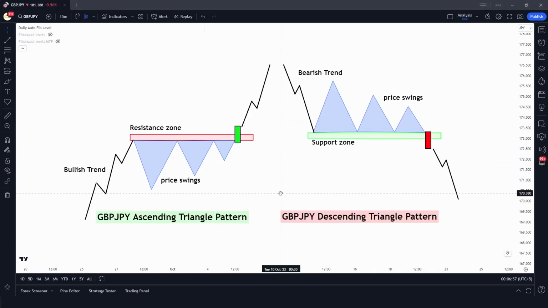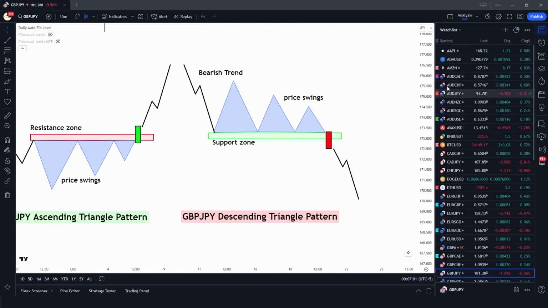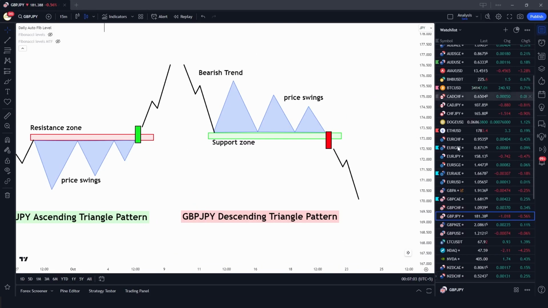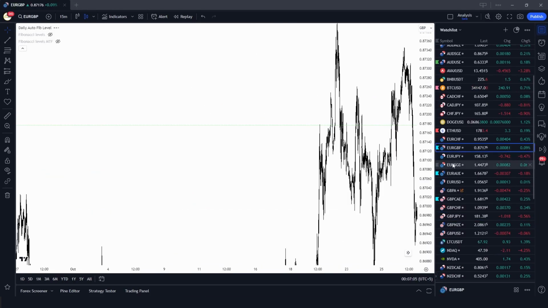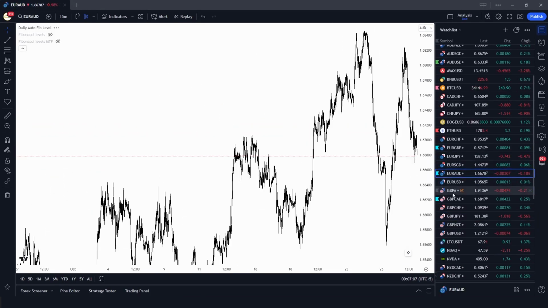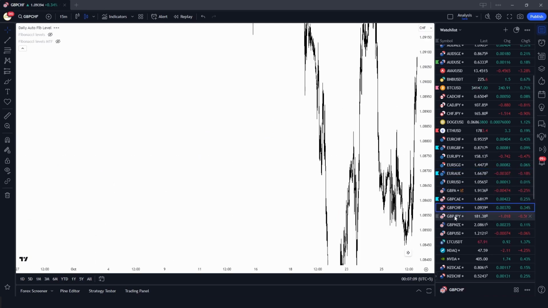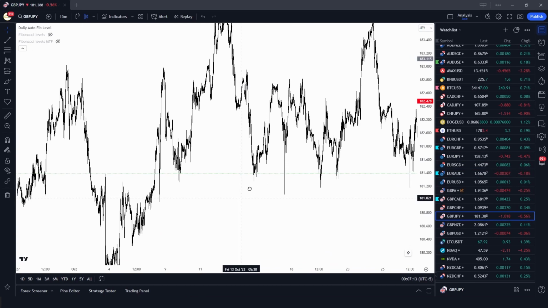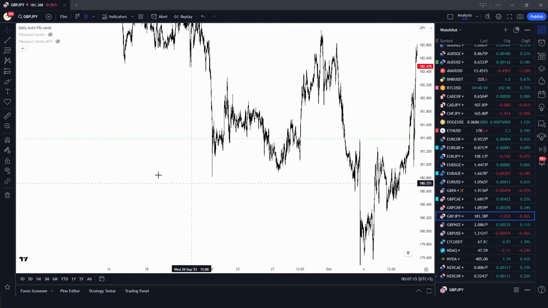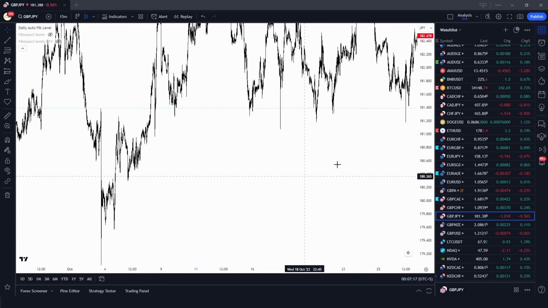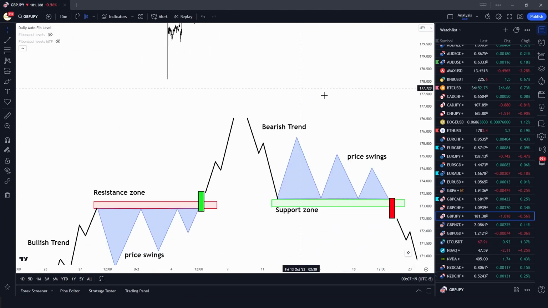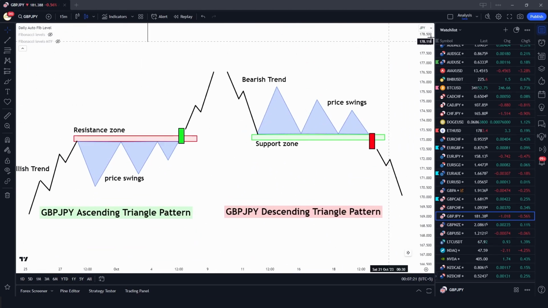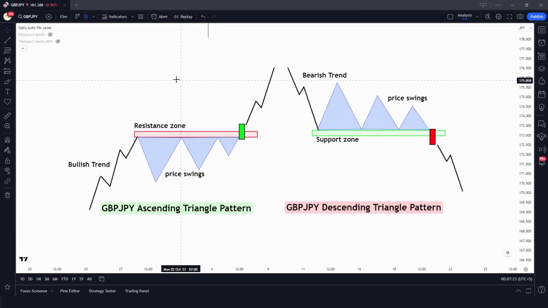So the first thing that you have to do in order for this strategy to work is you have to focus all your energy on a single currency pair, because when you're jumping between currency pairs, you will not be able to see natural patterns that form inside them. So I would suggest you just take one currency pair and stick to it. In this example, I'm going to take the GBPJPY as an example, and you can use this exact strategy that I'm going to show you to profit in the GBPJPY pair.